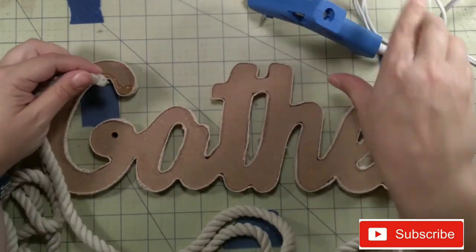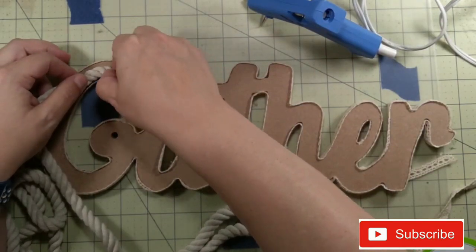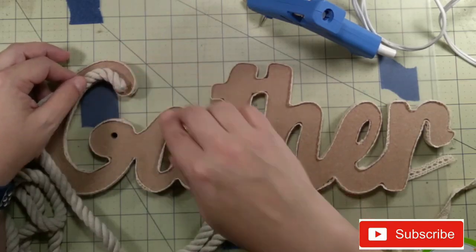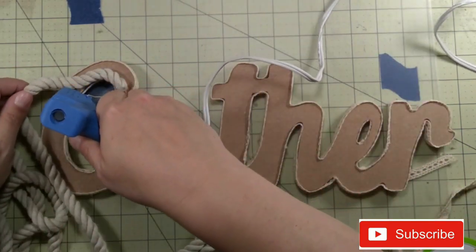After we are done with that, we're going to fill in our word with the nautical rope. So I'm just going to go along the outside perimeter of this whole word until I get back to the beginning. And you'll see what I'm talking about here in just a minute.